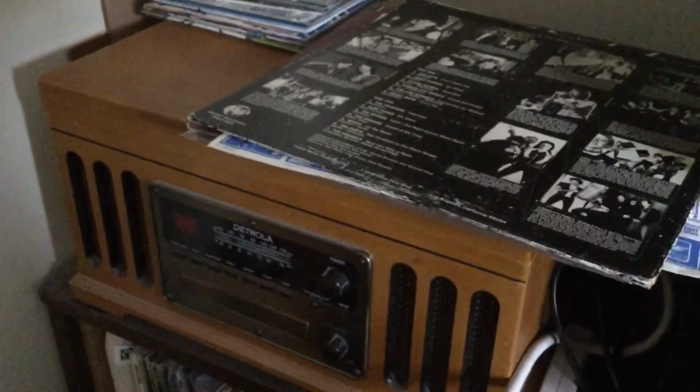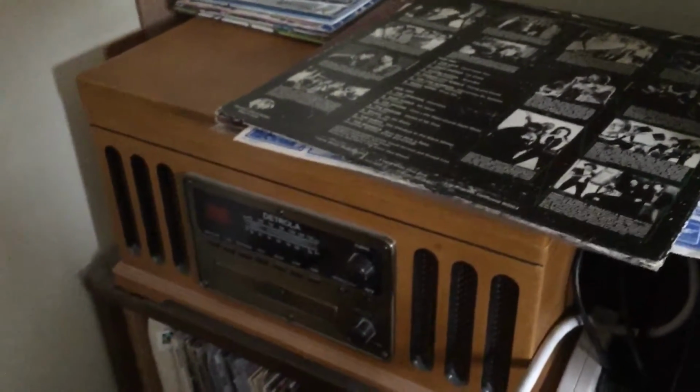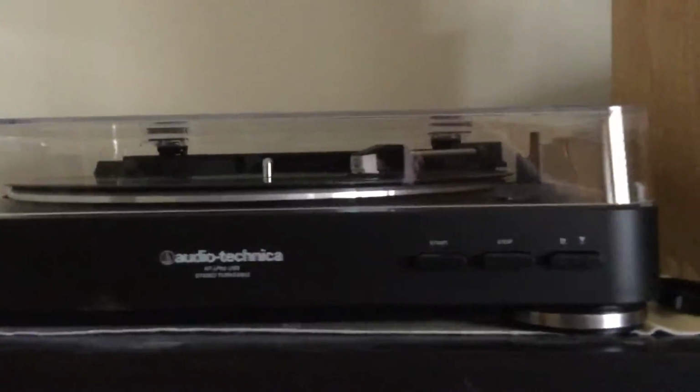There's the stack of Forbidden Dimension 7 inches I showed. There's my old Detrola piece of junk. Yes, I know it's not good for the vinyl, but you know, $2 vinyl records that they made a billion of. Who really cares? But I did recently upgrade to the Audio-Technica.